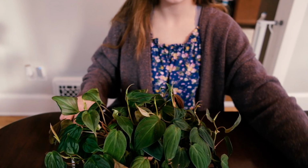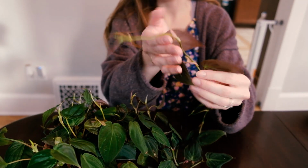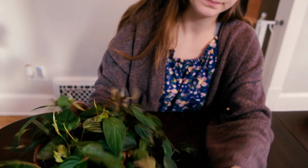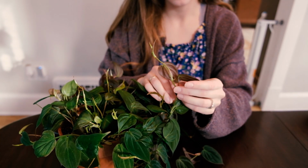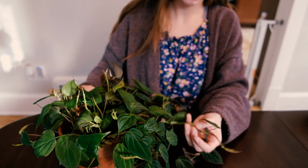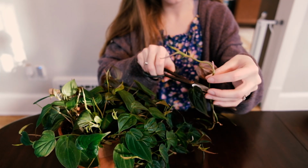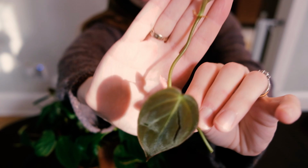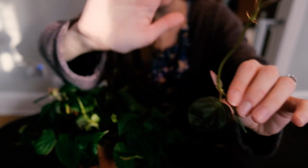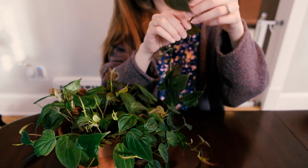Okay, now the issue is, where do I cut? I can start cutting this longer vine here. I think I'll go ahead and cut here. Maybe, no, I don't know. I never know where to cut. Cut here. Oh, there's a new leaf coming, but it's okay. And I'll also cut a little bit more down this vine. Just a little bit.